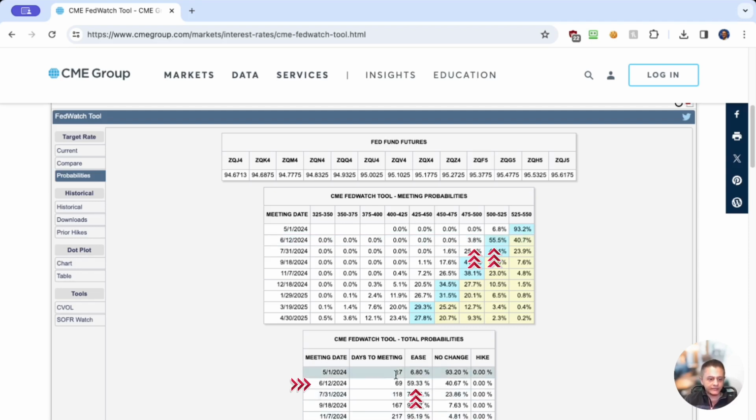So that's what this ease is. It doesn't care about how many basis points the Fed might cut. It's just showing you the combined probability of a rate cut is 60%, and markets are not expecting any hikes this year or next year. As you can see, it's all zero. So this is a nice little summary here where you can just look at this column, ease column or hike column, to see where is the maximum probability of a rate cut or hike.